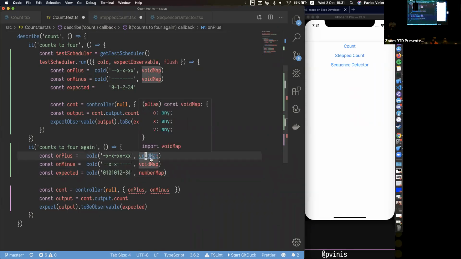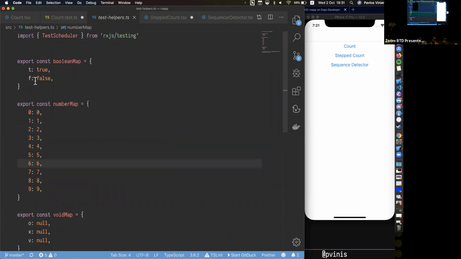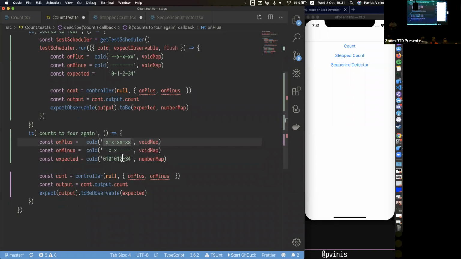This void map and number map is just a silly thing that I made that maps the character I put in this string to an actual value. So the number is just a number, and true, false, nothing special. And then I grab the controller from here, from the other file.